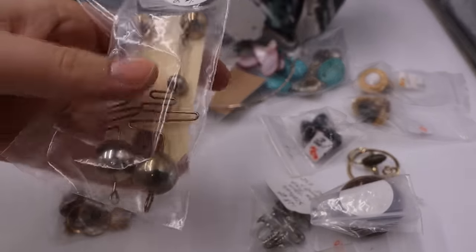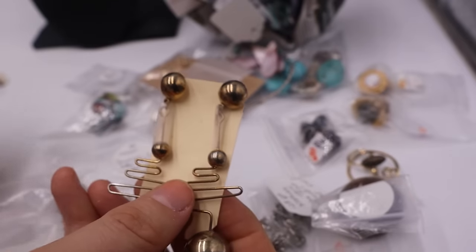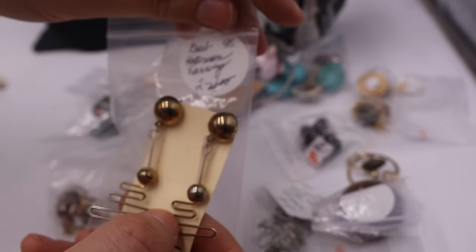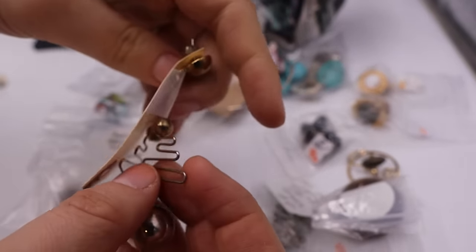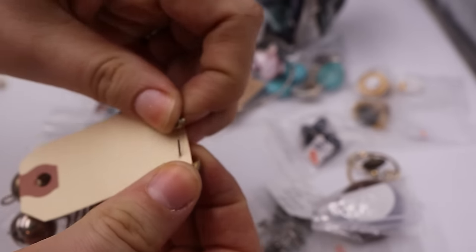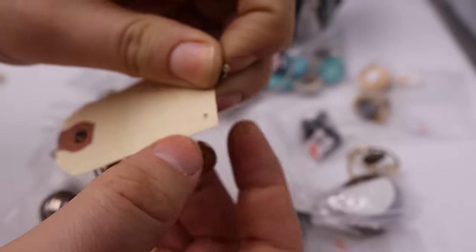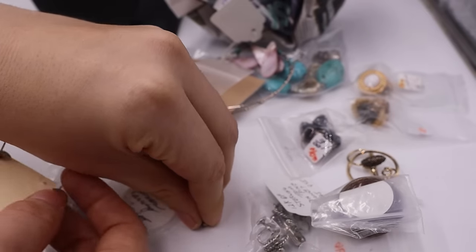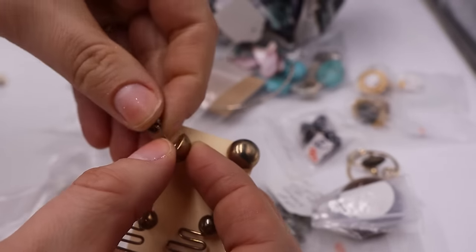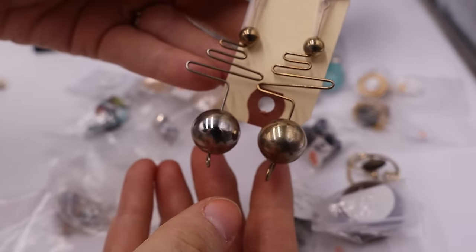Then we did see these modernist dangle earrings. Let's just take them out because they are outrageous. Space age, fun. So this vendor put great Halloween earrings. Yeah, these have a lot more things going for it than great Halloween earrings, that's for sure. So do they say anything? They're taped on here. So we'll just see if they say anything. No, and they're kind of puffy. So I don't think that they're sterling silver or anything. They don't really feel like it to me, but these are in fact fabulous. They're so awesome. Isn't that fun?